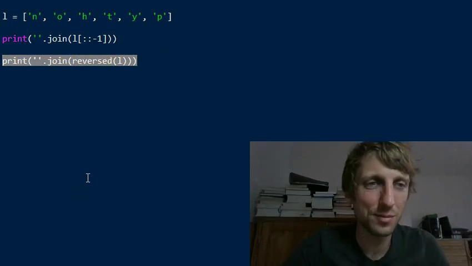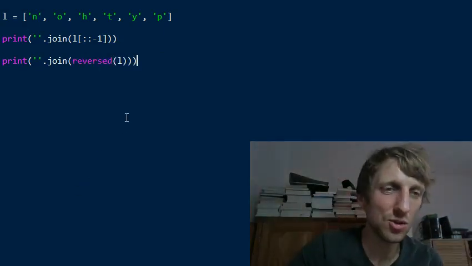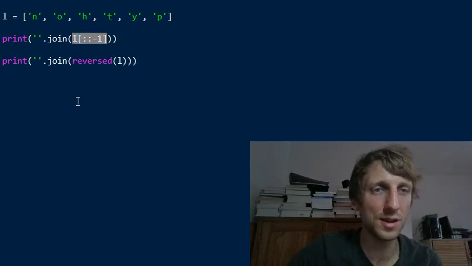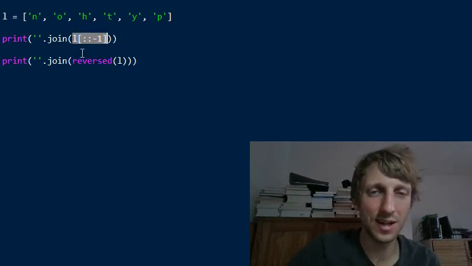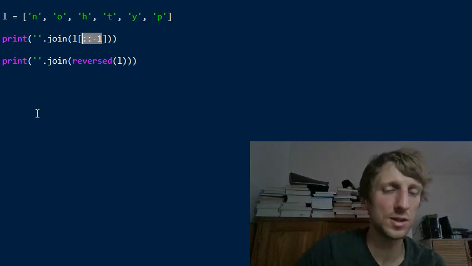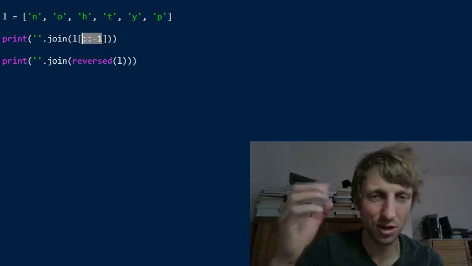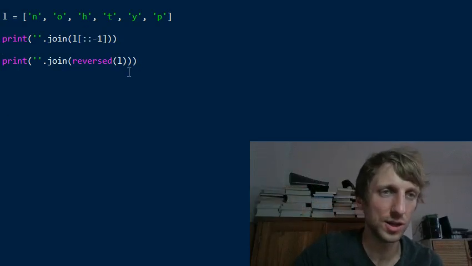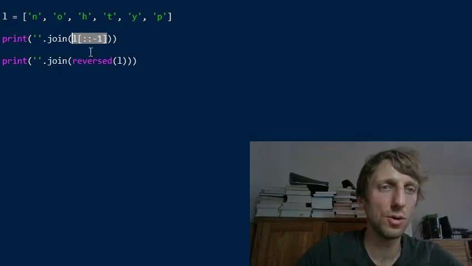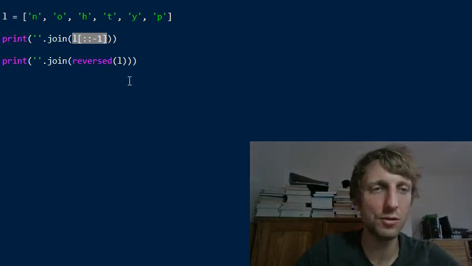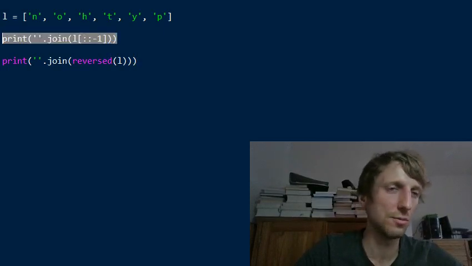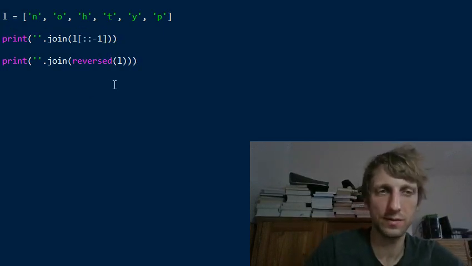Why? Because it's more readable. I mean, reversed is an English term, so you can understand intuitively what it does. With slicing, you have to think a bit about what slicing does. But for an expert coder, actually it's the same. They would just see, oh, this is reversing the string. They don't need the English term to see that this reverses a string or list. So both methods are equally readable for an advanced Python coder, and therefore they would prefer slicing with negative step size.